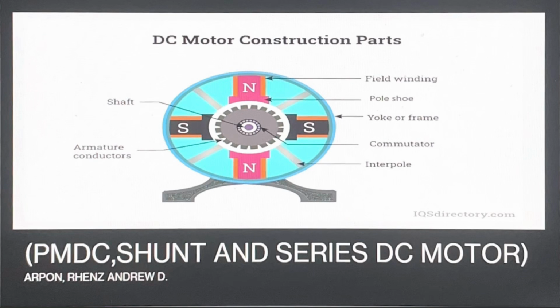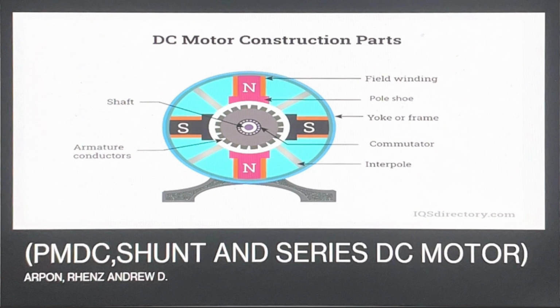So hello everyone, today we will be discussing the topic of PMDC, or permanent magnet DC, and shunt and series DC motors. Let's start with the first slide, DC motor construction parts. This slide features a labeled diagram illustrating the key components of a DC motor, focusing on PMDC, shunt and series types. It highlights the basic structure and assembly.